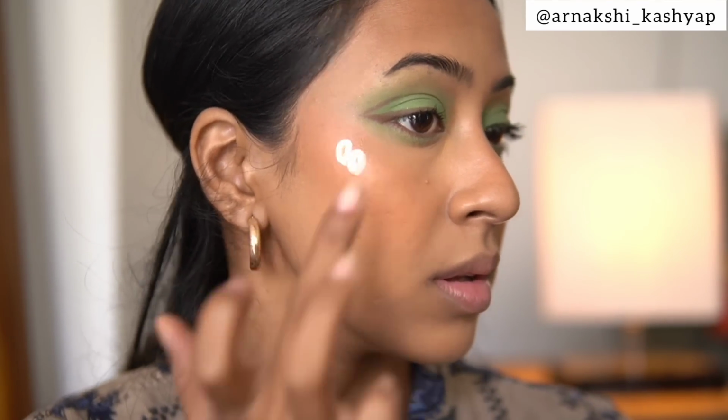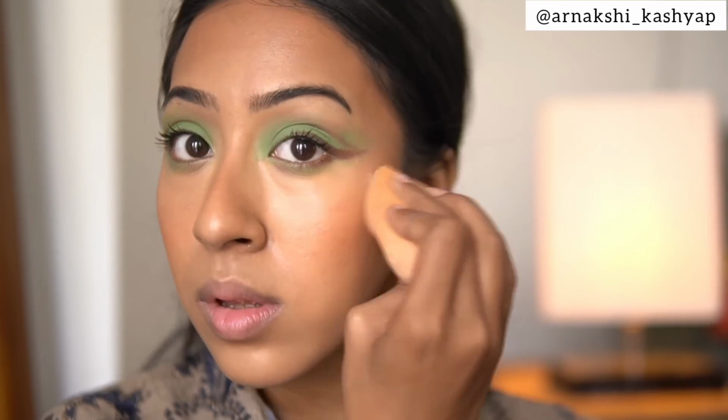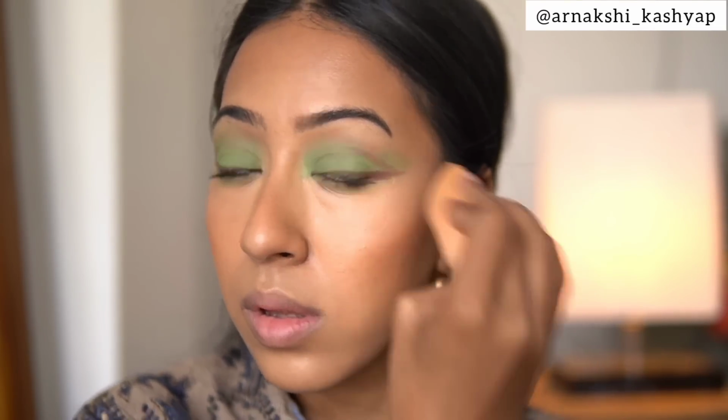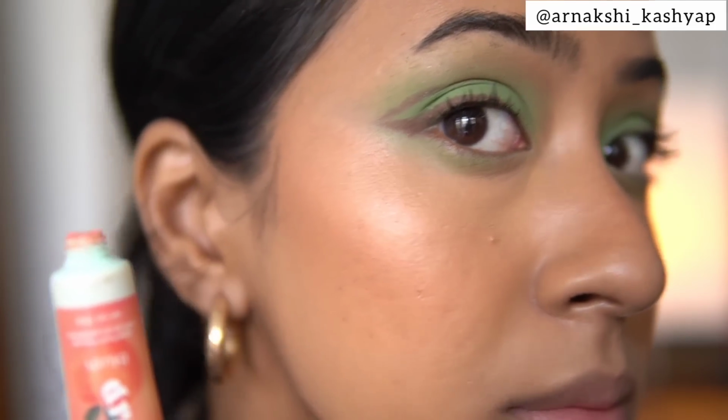So the next product we have here is again from the same brand, and we have this Golden Hour Illuminating and Hydrating Strobe Cream. A lot of you guys were telling me in my last video, where I tested this out as a primer, to test this as a liquid highlighter on top of my foundation, and that's what I tried to do today. I have to tell you guys that I don't think it works the best. Obviously it depends on what type of foundation I'm wearing underneath and the blush I'm wearing. If you have a really dewy base, like I did with the dewy blushes today, the combination of the blushes and the illuminating highlighter did not work well. It did look a little bit patchy.